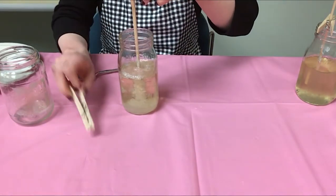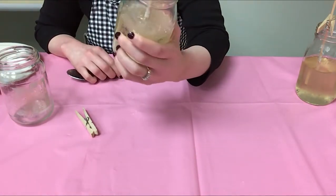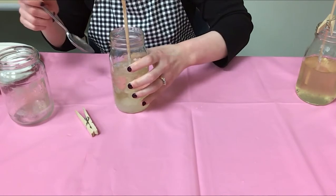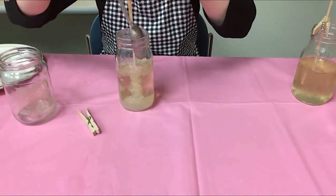Remove the clothespin. So you'll notice that there is a layer of really thin crystallized sugar at the top. That's okay, that's normal. So we're just gonna take a spoon and gently chisel it away and we can pull our rock candy out.